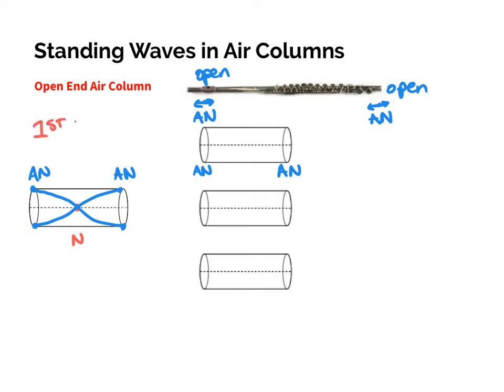technically the first harmonic. So in an open air column, for the first harmonic you would have 2 antinodes at either end and a node in the middle. There's always going to be a node between every antinode, okay? Now again, harmonics occur at specific frequencies, and if you remember, there's that relationship between speed of a wave, frequency, and wavelength.